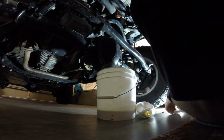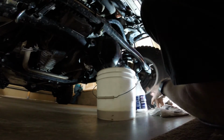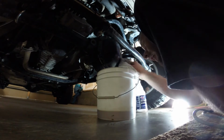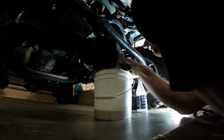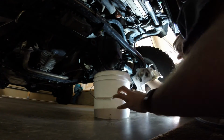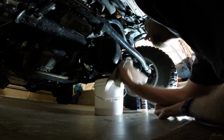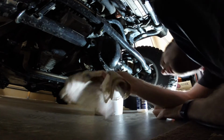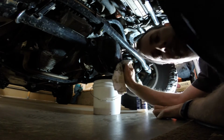And that's all the tighter it was when I cracked her open. So there is the front diff. I'm going to do the exact same thing to the back, and then we'll go take her for another rip and make sure we don't have anything leaking out. We shouldn't. I tightened them equal to or more than they were the first time.